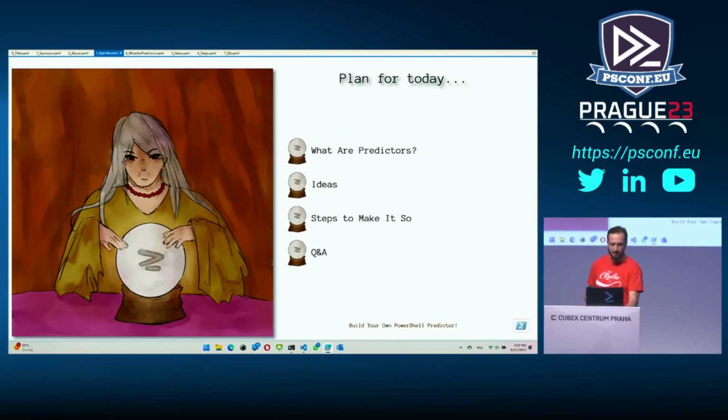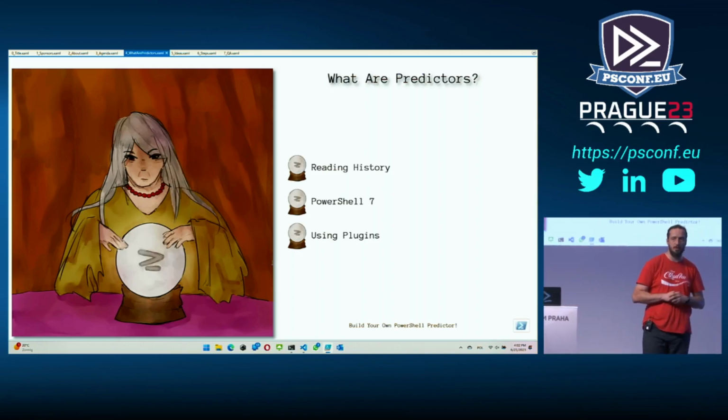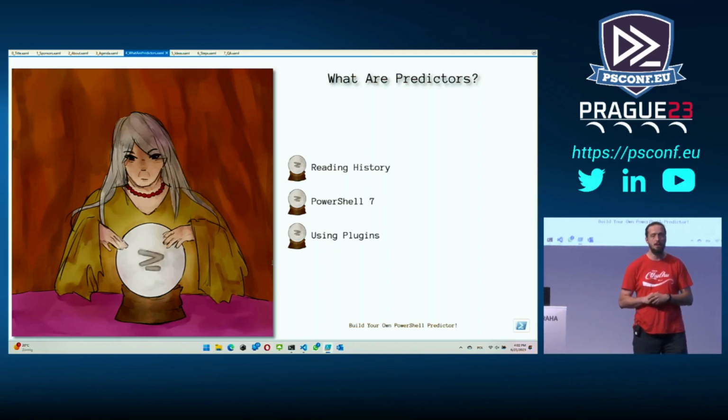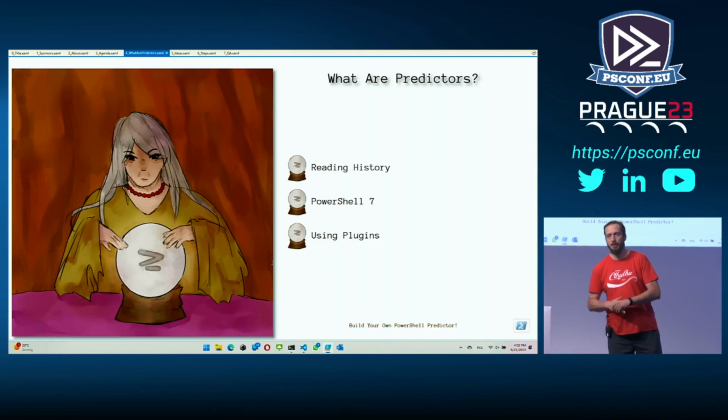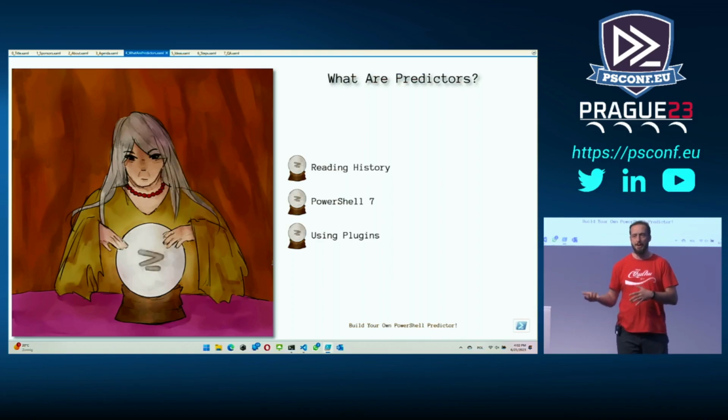So, what are predictors? PSReadLine allows you to predict what you're going to type. If you're running Windows PowerShell 5.1, you can take advantage of that feature. The problem is that there you can only rely on the history, so only your history is accessible as a way of predicting your future lines.